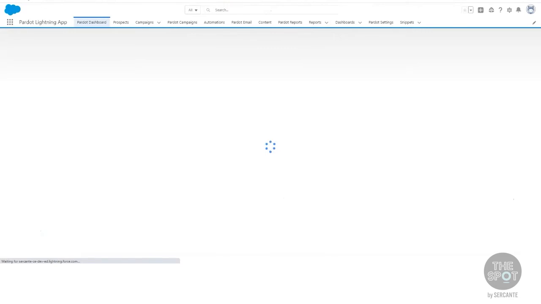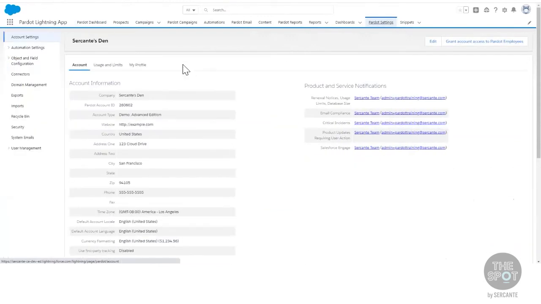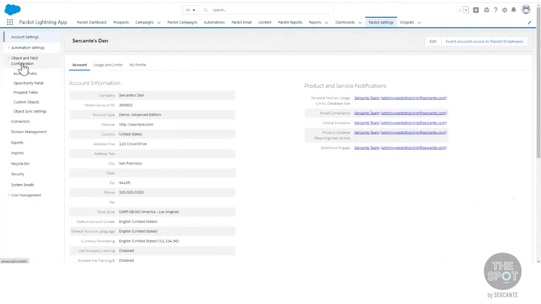The very last step, again, you can follow along with the instructions listed below this video, would be under the Pardot settings tab in the Pardot app. For this, you also have to be administrator on the Pardot side. On the left navigation, we're going to go to object and field configurations, and we're going to go down to prospect fields.